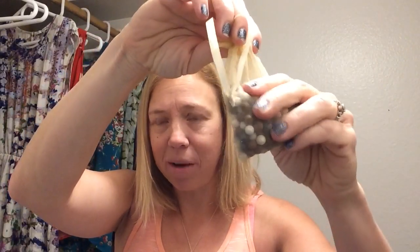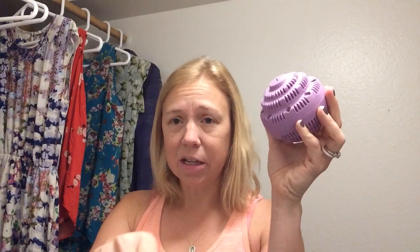You can hear it shaking inside. Inside this laundry ball are ceramics — man-made ceramics that have properties I call magical, but they're really scientific. The pearls, when we set the whole ball outside in the sun, absorb energy from the sun that helps with ionization and helps it do all its magic in your load. You take your laundry ball and put it in a net. This is actually refillable, so when your beads stop working you can put new beads in. The net protects your laundry from all these ceramics and protects the ball from snags in your laundry.